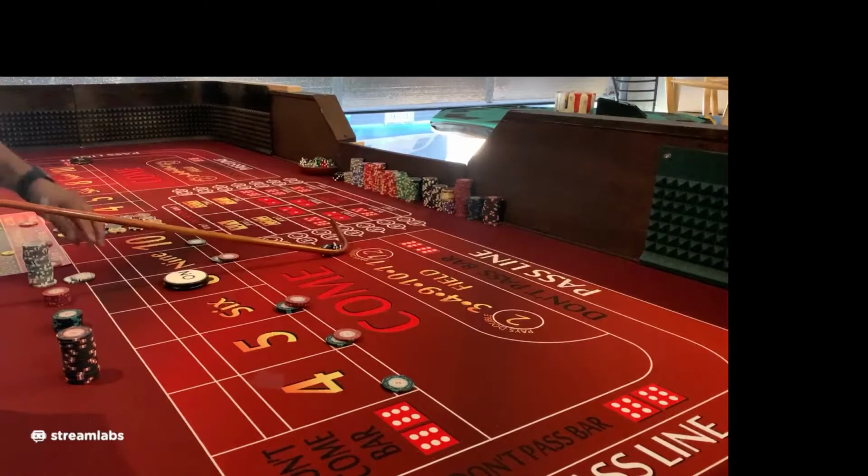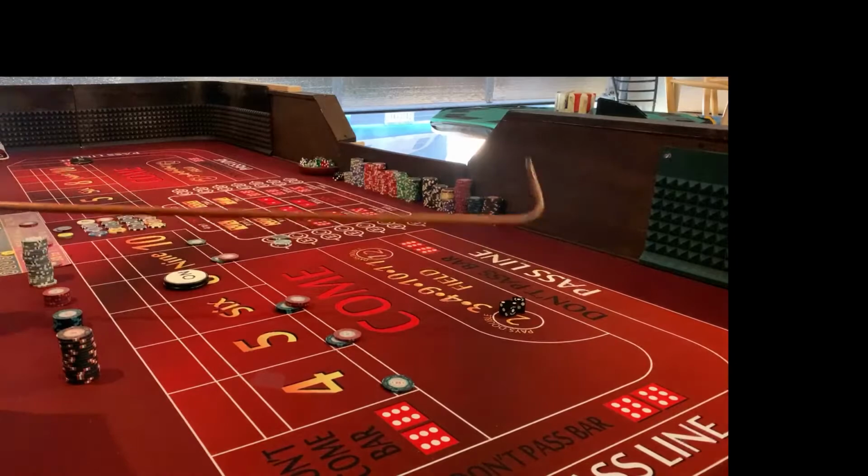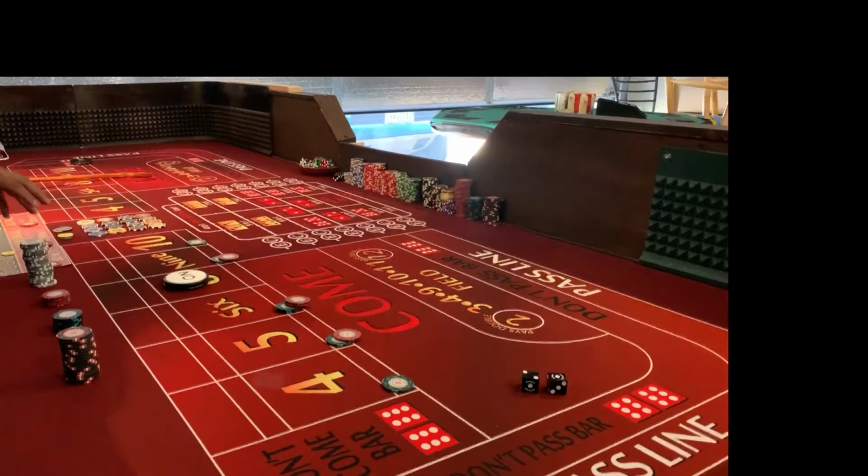Loser on C. I'm going to go back up on C&E, $2. Dice out. We got a runner. There we go. Ace deuce. Ace deuce. 7-1. Stay up on it. Mark 3 on the ATS.